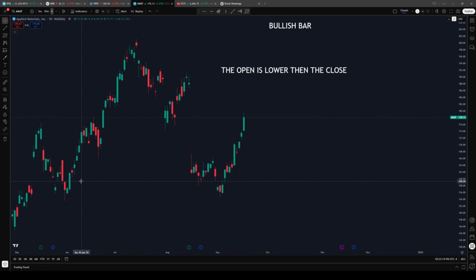Now, more than just a bullish bar is a bullish engulfing. What it is, is a green candle that engulfs the prior red candle's body. The wicks don't have to be engulfed. Remember, wicks are just price rejections. A bullish engulfing says sellers were in charge yesterday, but buyers took the wheel today. The trigger is a break above the engulfing candle's high.